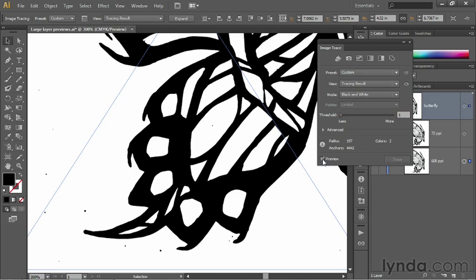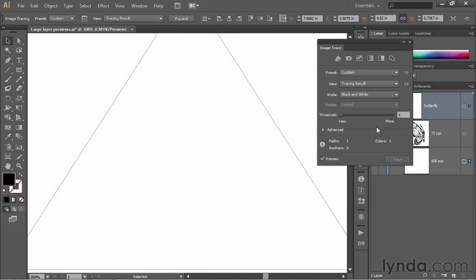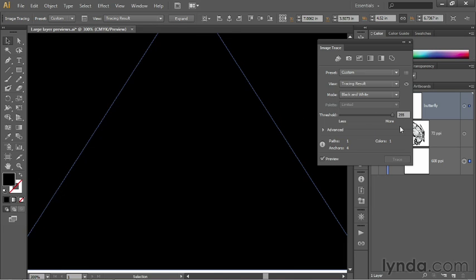And in fact, if I go ahead and turn on the preview checkbox in order to see the results of this change, sure enough, the entire artwork goes white, which obviously is not what we want. However, if I were to crank this value all the way up to its maximum, 255, which, believe it or not, is the definition of white in a digital image, then I'm saying everything that's 255 or darker, which is the entire image, by the way, is going to be black. And then nothing's going to be white. And so if I go ahead and release, I was holding that scroll button for a moment, then the entire image turns black. Obviously, also not what we want.